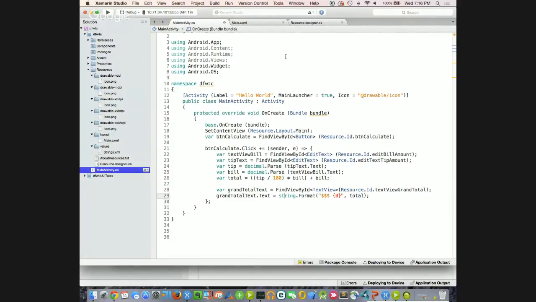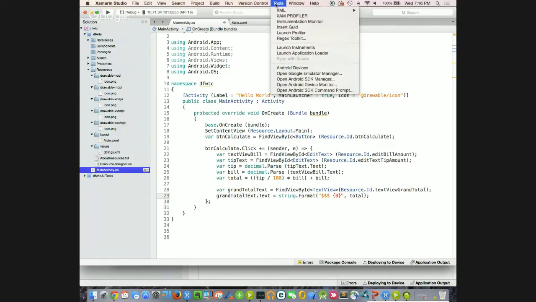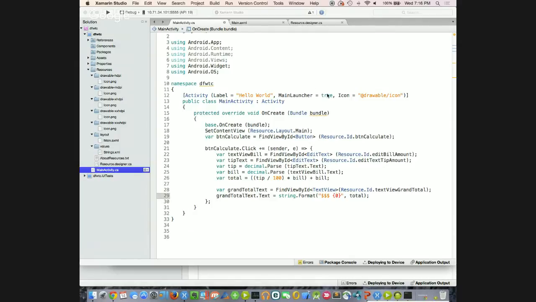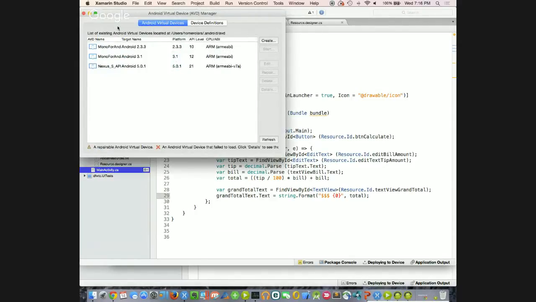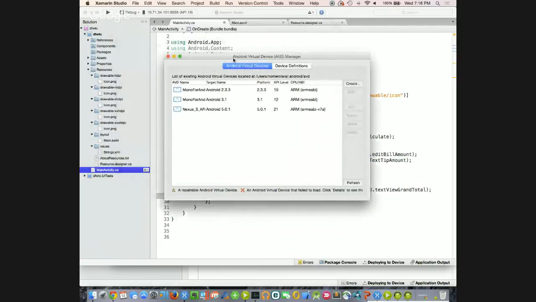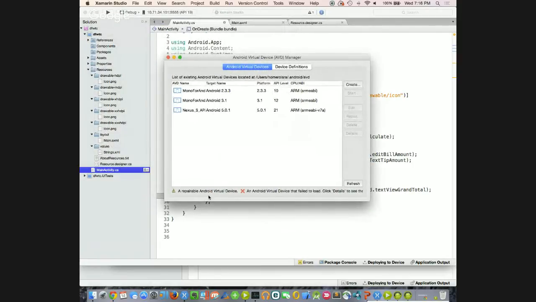Let me see, what else do I want to show you guys? I really haven't used this one before. I guess this is just Google. I use the Xamarin Android Player to manage all my emulators.